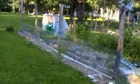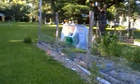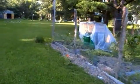And then all around the garden, you can see these little trees, just put them in this year. These are Nanking cherries. They're about every 8 feet or so. They'll eventually fill out to create a very thick green wall with a tremendous amount of fruit coming off of them.